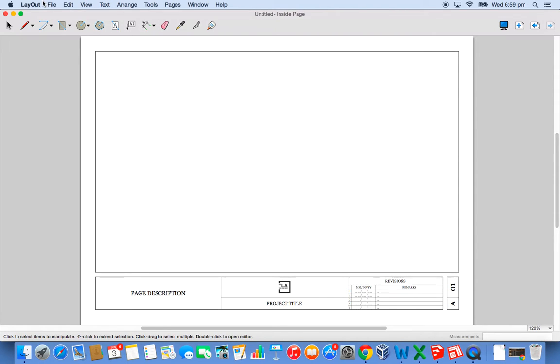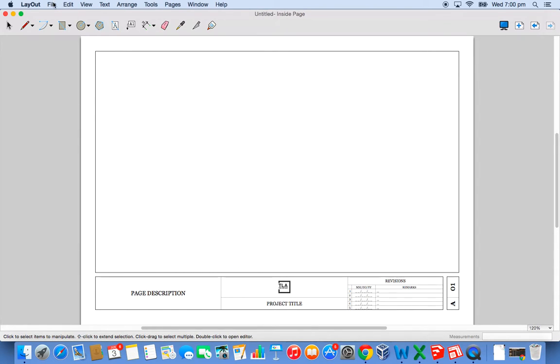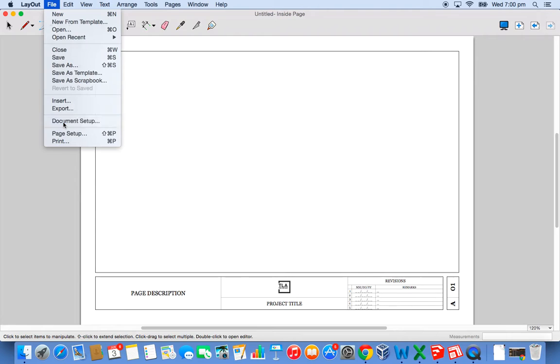And we need to set preferences on this so that the drawing is accurate. So first thing you do is go to Layout, click Preferences, sorry. We mostly will draw in a scale of 1 to 5 or 1 to 10. So for the table that I've made, it's half a metre high, so we're going to have to draw in about 1 to 10 mil. So click on that. All these others don't really have much relevance at the moment, so we'll just leave that. Close. Then you go to File and Document Setup.